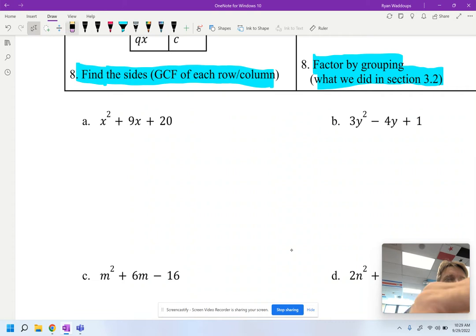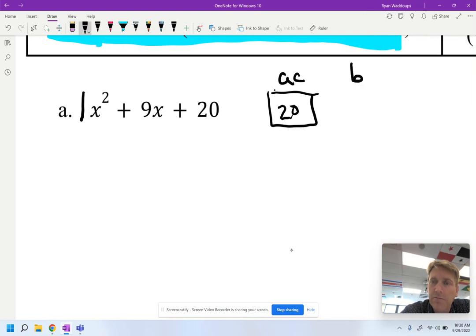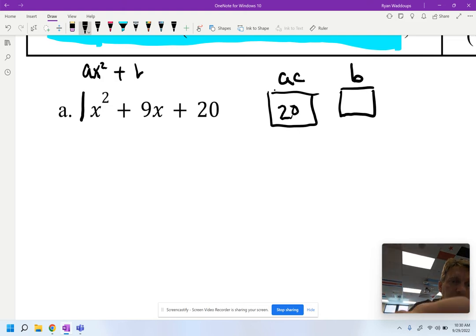So let's look at what this looks like. Is it in standard form? Yes, because the degree here is 2, then degree 1, and then degree 0, so it's in descending order by degree. The value of a is 1. Again, there's no number there, so we understand the coefficient to be 1. C is 20. Off to the side, a times c, 1 times 20, is 20. In the form ax squared plus bx plus c, c is 20, b is 9, and a is 1.